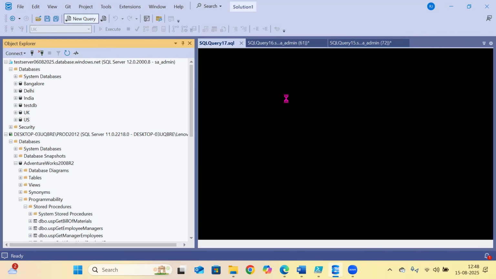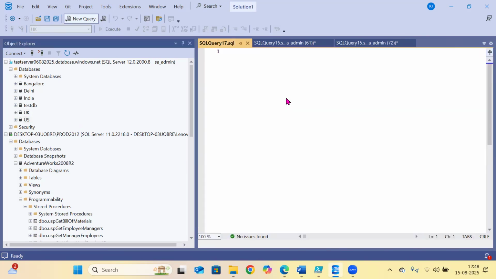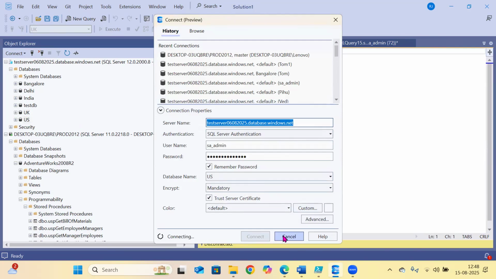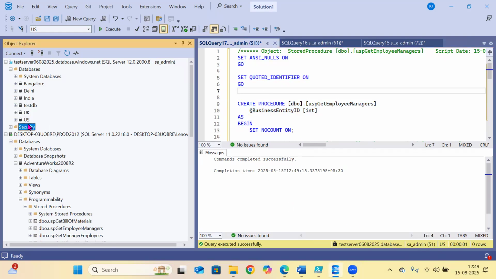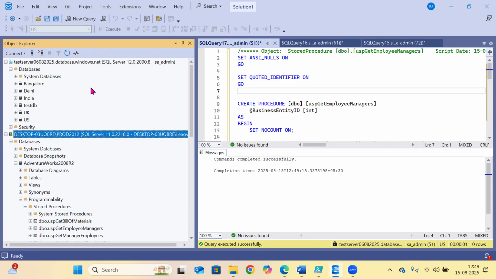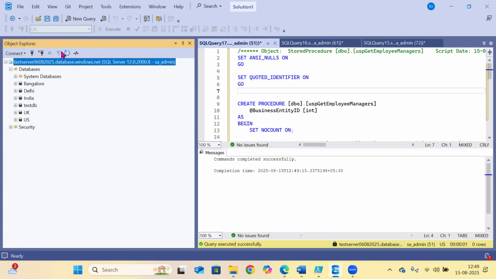This is the last one, and then we will start our practical session. I have created in US also. So in all 6 databases, I have created the two stored procedures.